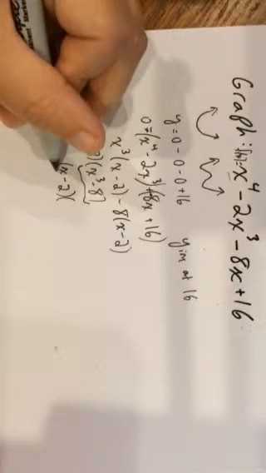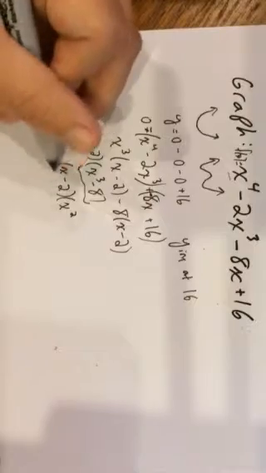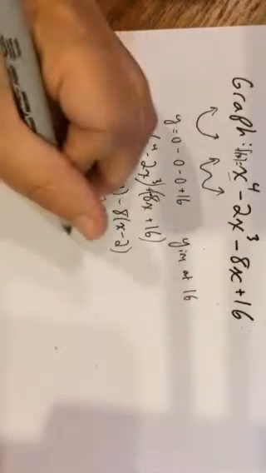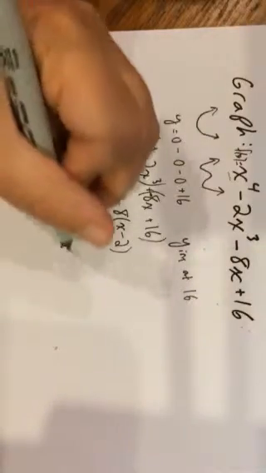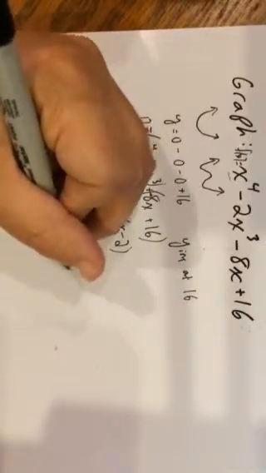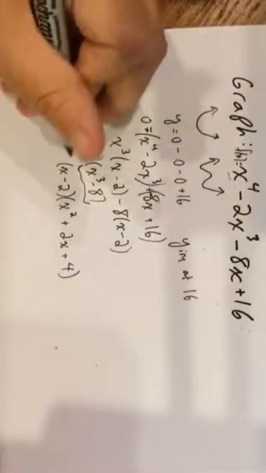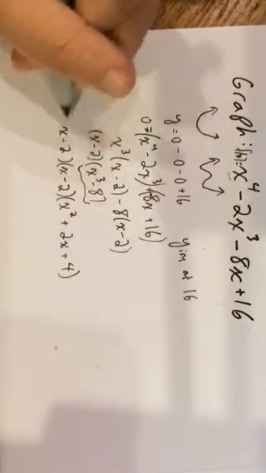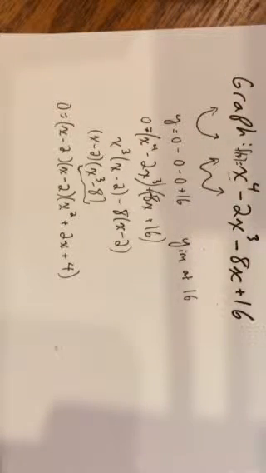The trinomial is going to be the first term squared, so x squared. Then the two terms multiplied together, so 2x, and change the sign. And then the second term squared, so minus 2 squared is 4. Anything squared is positive, so that's always a positive. Okay, so I have x minus 2, x minus 2, x squared plus 2x plus 4 equals 0.